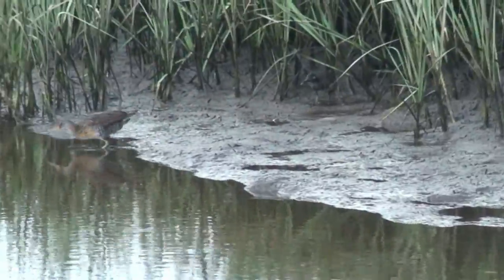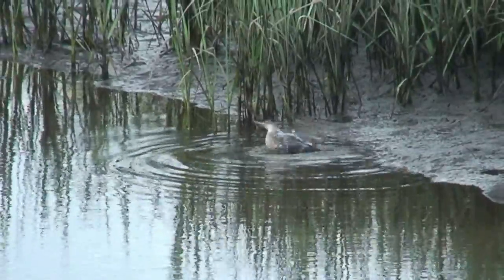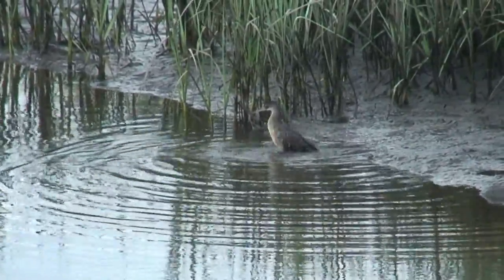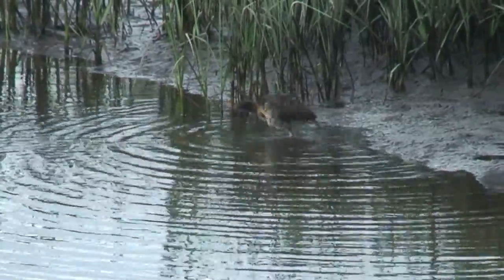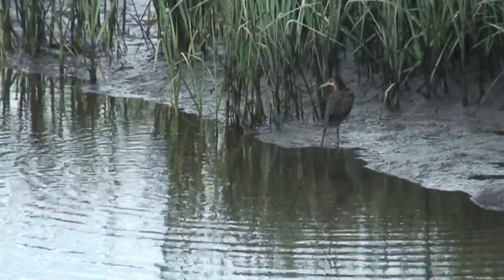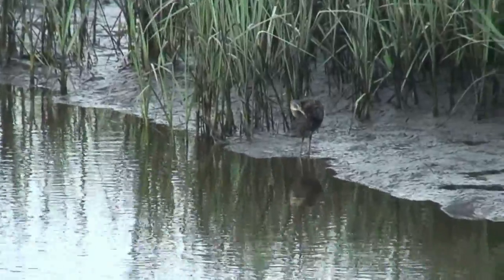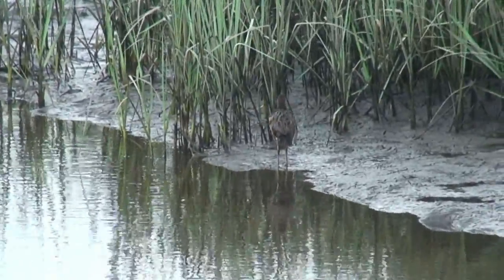The birds clean themselves here in the waters of the marsh. If these waters become coated with oil, their feathers are going to become covered with oil. The oil causes irritation to the skin, and as the birds try to preen their feathers to clean them, they end up ingesting the oil — which can lead to tissue damage and organ failure. The way to protect these birds is to protect the marsh and keep the oil out.